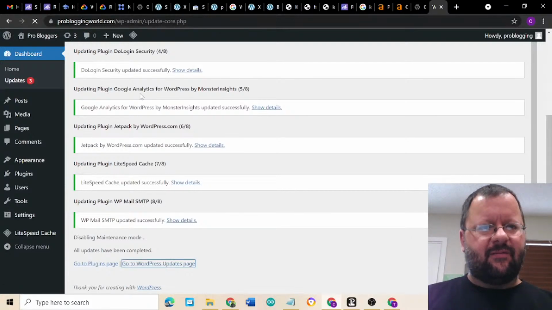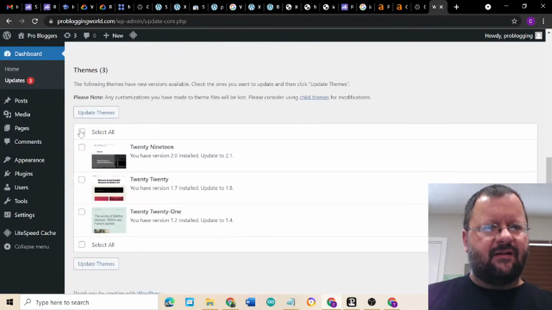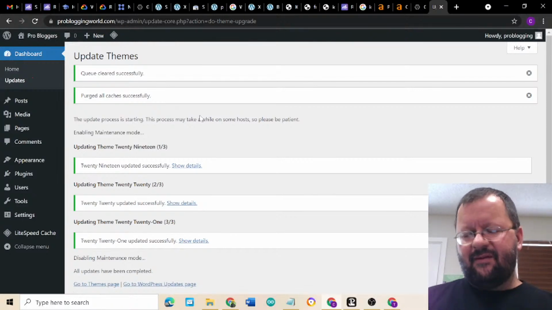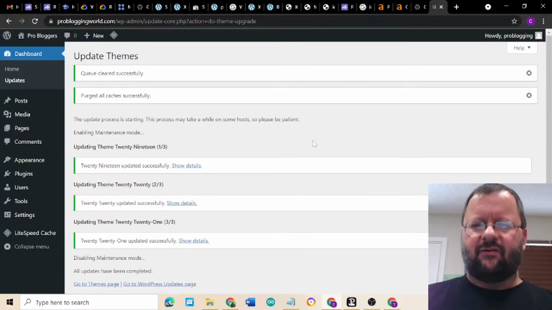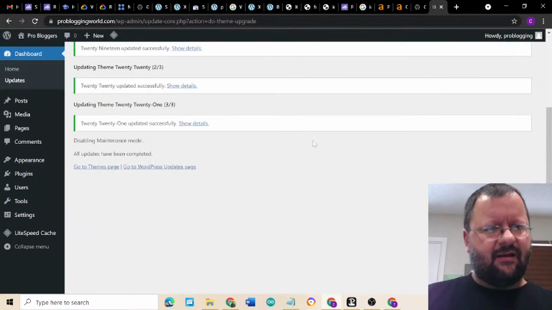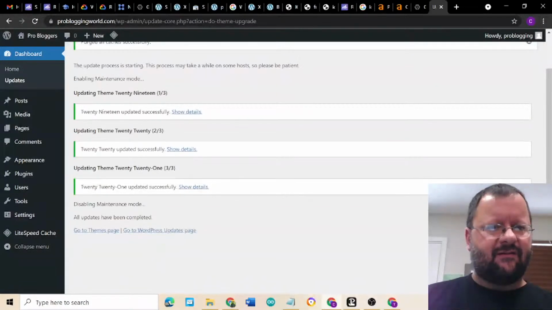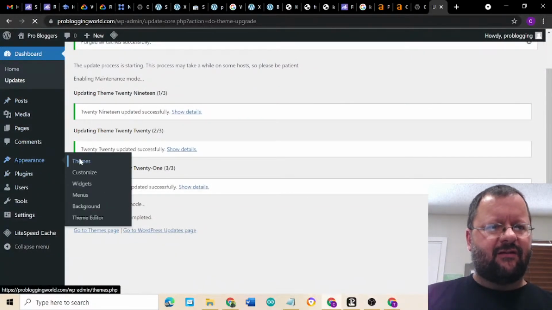updates. You want to update everything. Security is key on this stuff. Themes, go and update the themes. I'm not going to use any of these themes though. I will tell you, themes is what makes a website look a certain way, and we're not going to mess with that. So we're updating them. So that's all you have to do to update them. That's if you rewind and see it again. Then we go to appearance. Let's go over here to themes.